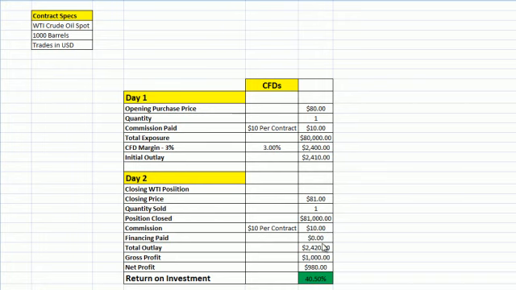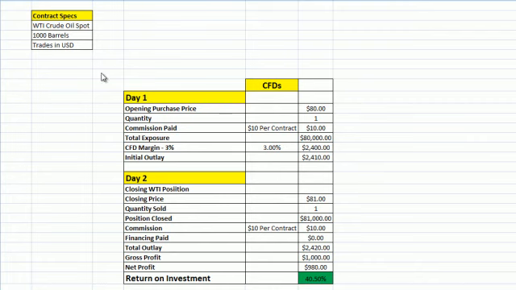The provider I trade with, because being DMA, will not charge you financing on this, because the underlying futures contract doesn't incur financing either. Market makers will tend to charge you financing for smaller positions and so forth. Total outlay in the end is only $2,420. Gross profit is $1,000. So take off the $20 all round for commissions, and it's a lovely $980 on that one trade, which is a 40.5% return on our investment, or our initial outlay, basically, of the $2,400. So that's how that works.